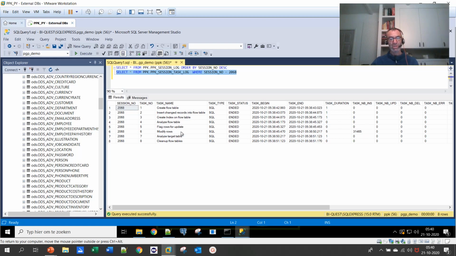You see here, so during task 6, modify of the rows, he modified 31,000 records.